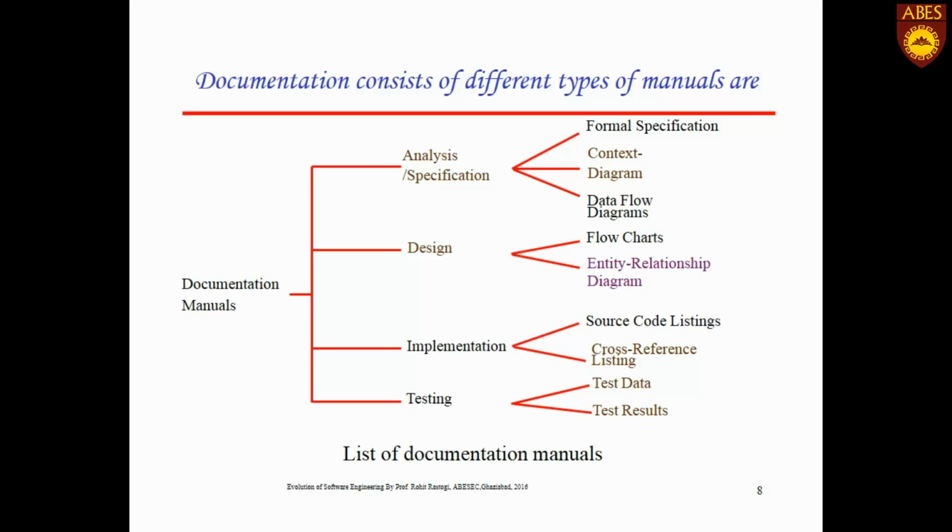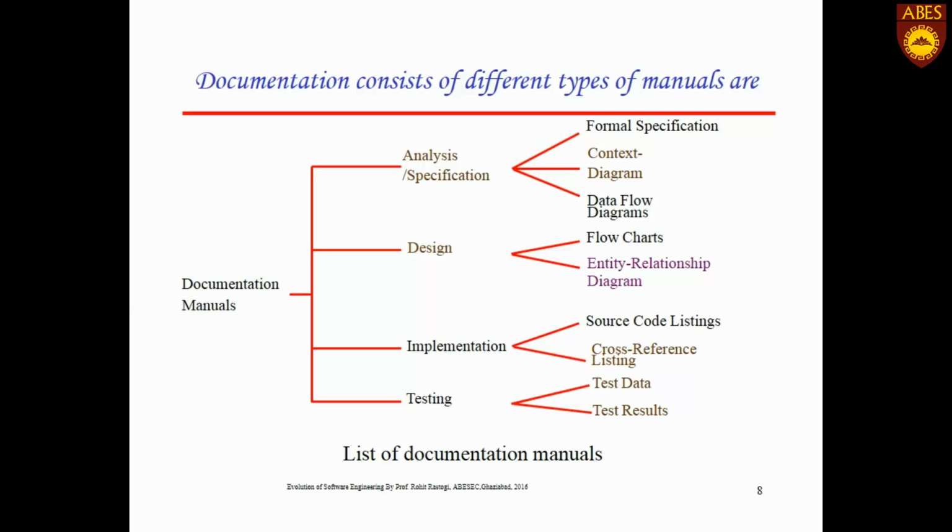So this is basically the whole life cycle of a software, in which the important portion is requirement analysis and specification. We are saying that software is the collection of programs, documents and operating procedures. So in the document, in the requirement analysis phase, the developers are required to generate formal specification techniques as well as different UML diagrams, unified modeling language diagrams. UML diagrams are of mainly two types: structural diagrams and behavioral diagrams. In structural diagrams, the major diagrams are ER diagram, data flow diagrams, state chart diagram and activity diagrams. In the behavioral diagrams, class diagram, collaboration diagram, deployment diagram and sequence diagrams talk about the behavior of the software in different phases and different time zones.